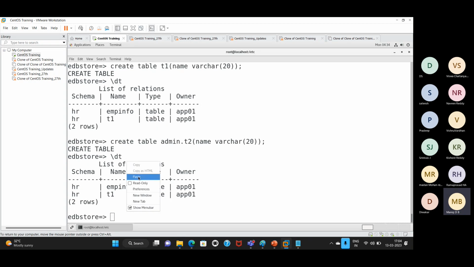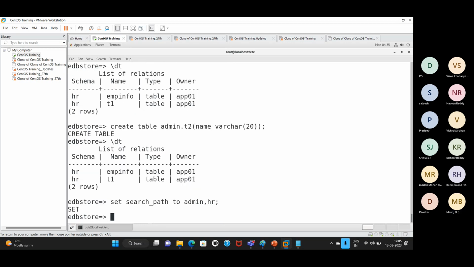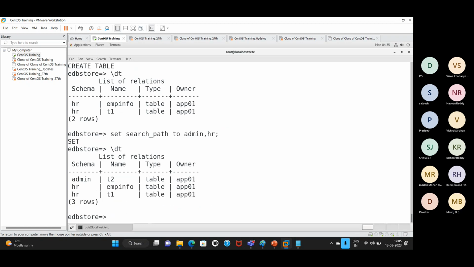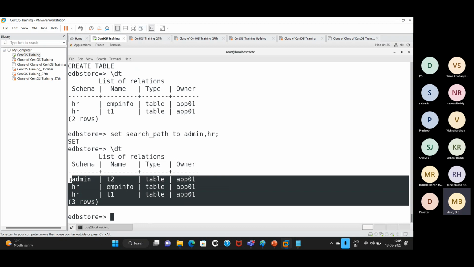If you want to see that one as well, we need to do like this: set search_path to admin, HR. At that time you are able to see all the tables. See here, EMP info and T1 are under the HR schema and T2 is under the admin schema. But the owner for all these tables is app01.